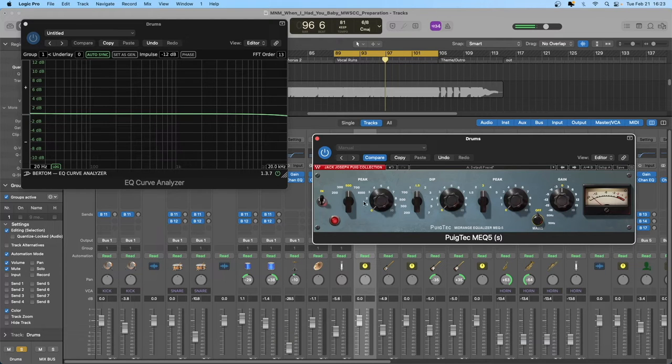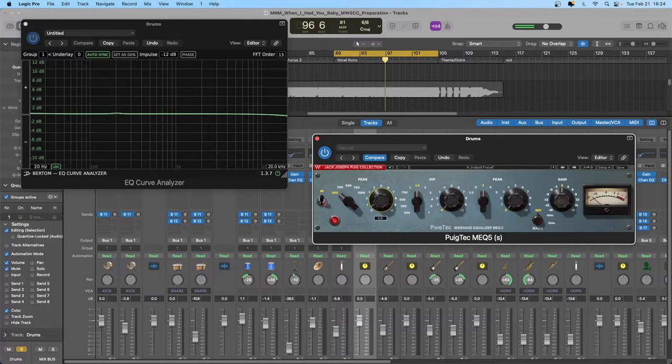So beginning with the low mid peak, we have our frequency selection right here, and we can adjust this as we see fit and move around these frequencies. And you see that we only have control over the peak right here. And much like the EQP1A, the actual bandwidth of this peak changes a little bit as we shift from center frequency to center frequency. So let's bring this one back down.